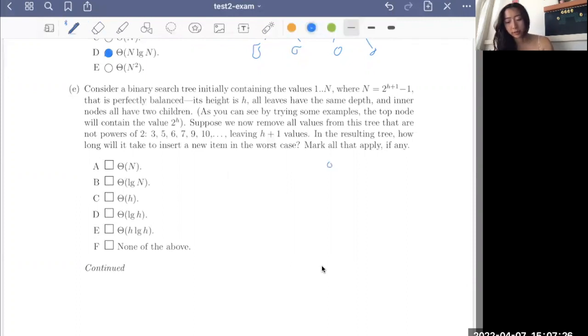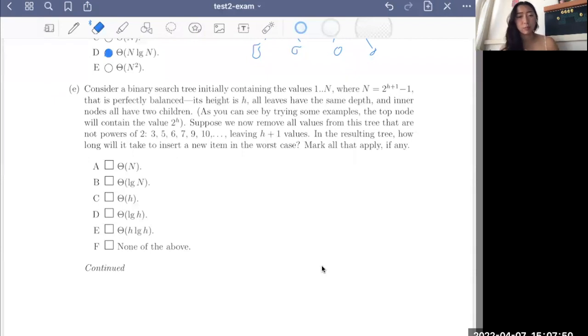In other words, the tree looks like this, and all the paths are of length h, basically. Suppose now we remove all the values from the tree that are not powers of 2, leaving h plus 1 values. In the resulting tree, how long will it take to insert an item in the worst case?